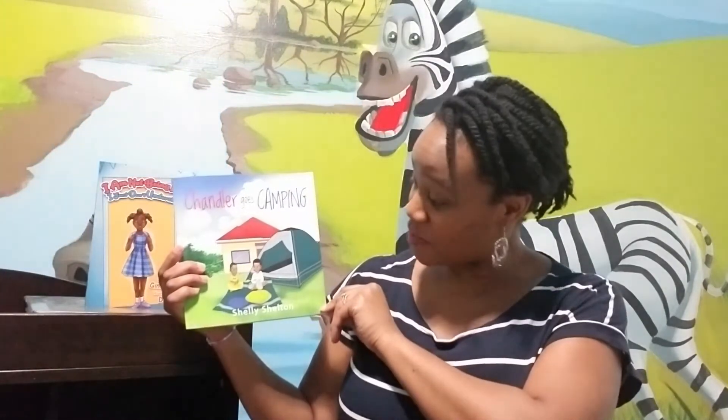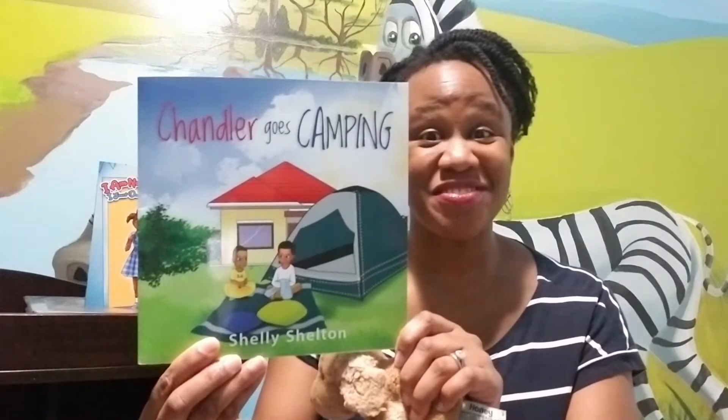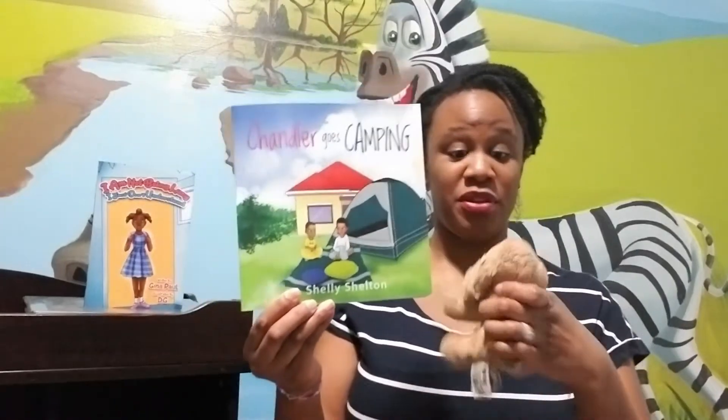Let's look at the front cover. What do we see? We have two kids and it looks like there's a camping tent. Do any of you go camping? Do any of you do glamping? That might be more along the lines of what I would do — working toilet, working shower, pretty much being at home but in a foresty area.